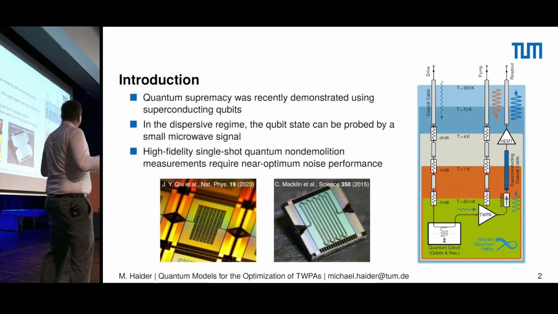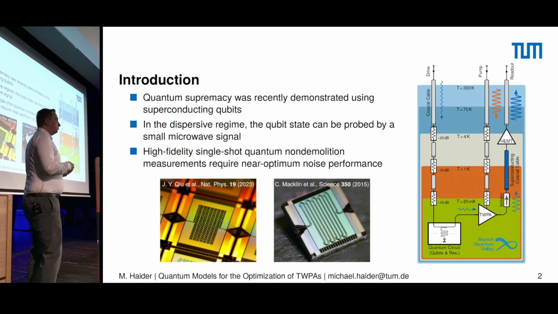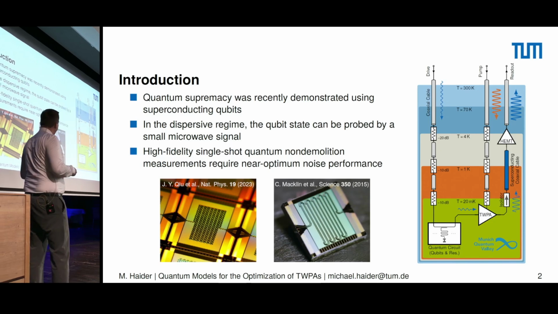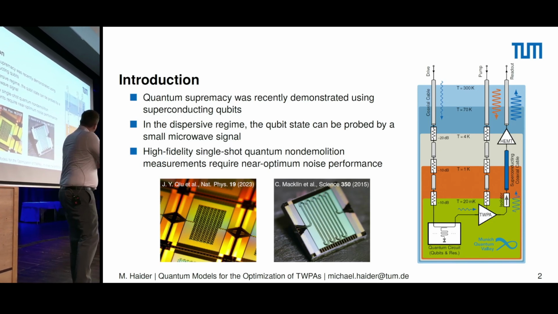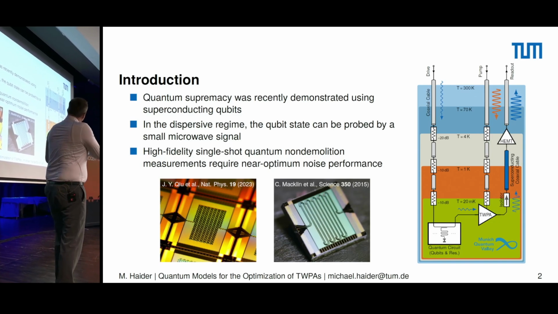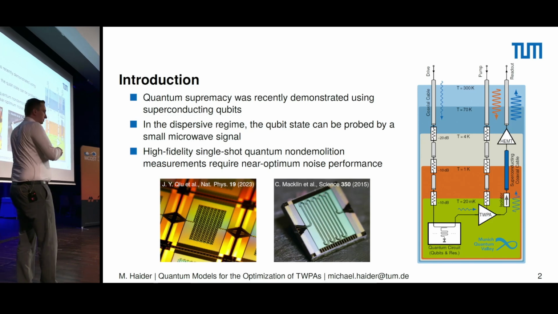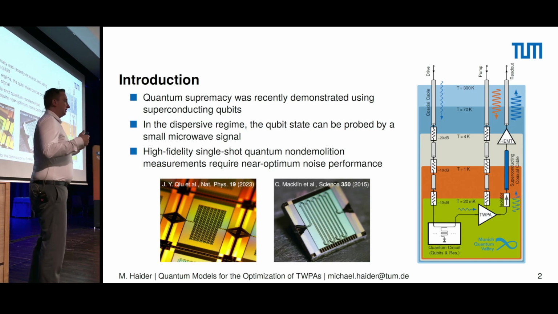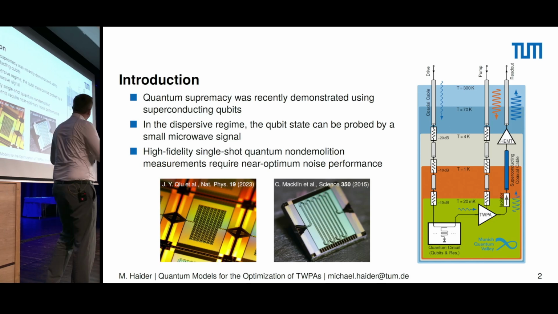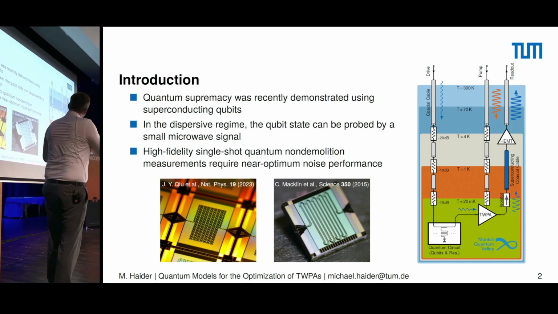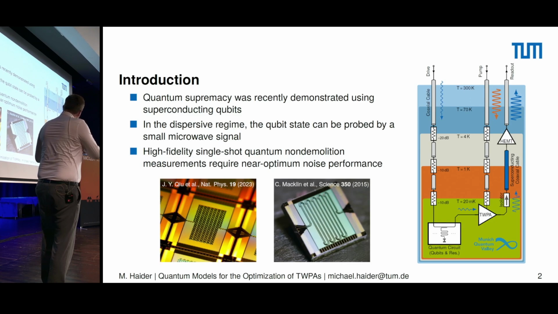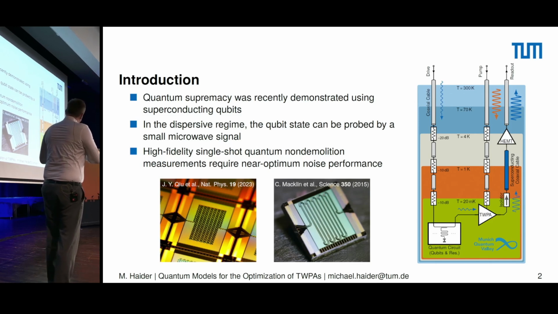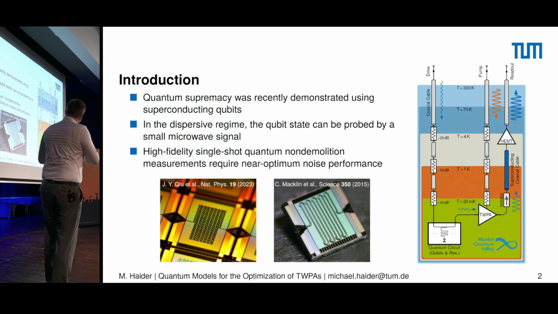Okay, so where are we? We try to contribute and improve superconducting quantum computing. Think of this cartoon of a dilution refrigerator. The device we are considering is here at the readout part. I sketched a typical qubit readout scheme. At room temperature, you typically have a signal source, maybe a vector network analyzer. You drive a probe pulse, a readout pulse, down to the lowest temperature stage where your QPU resides. It's basically a qubit that loads a resonator.